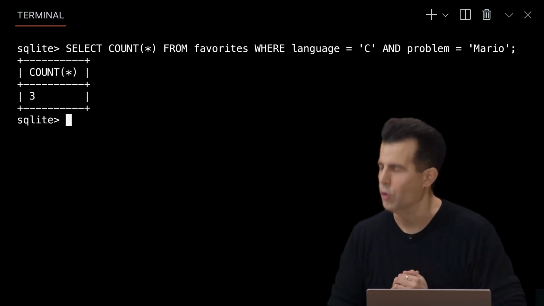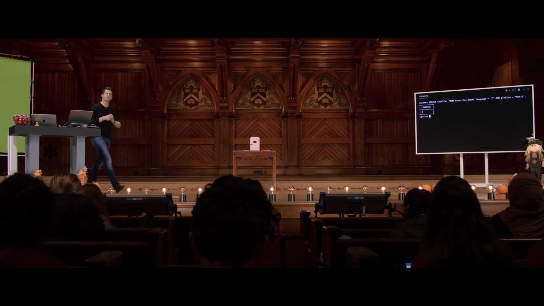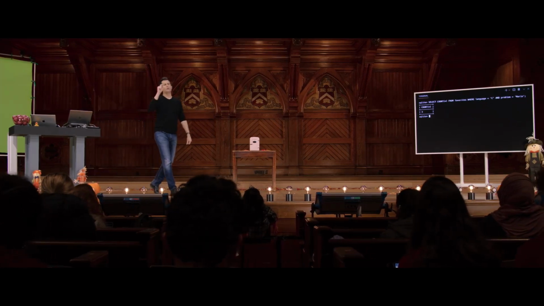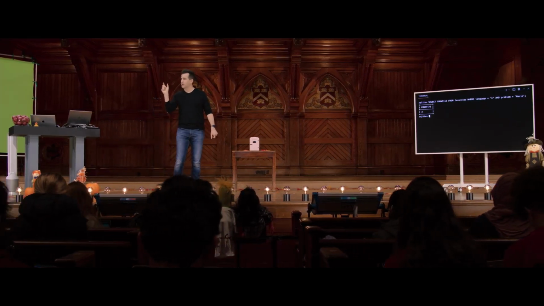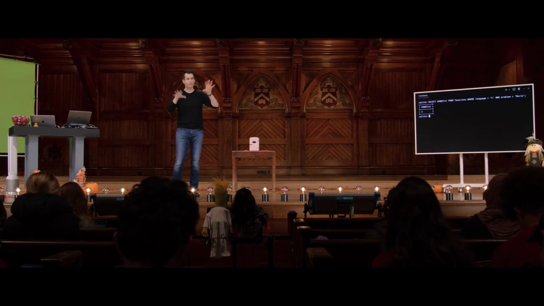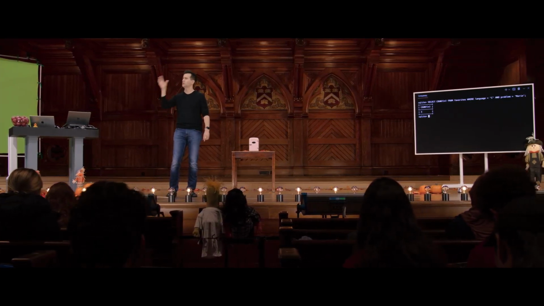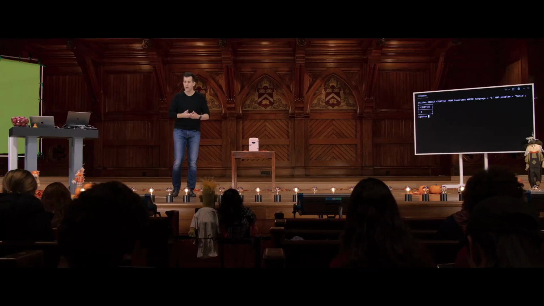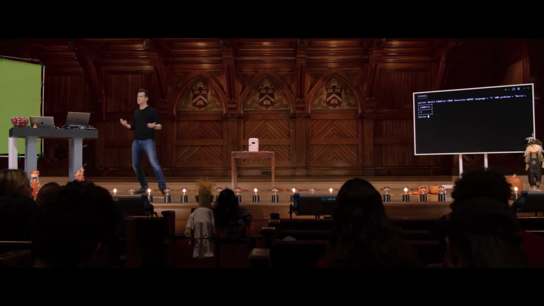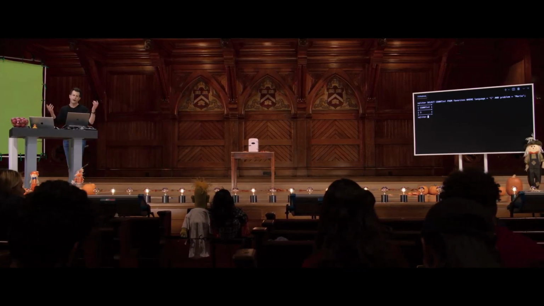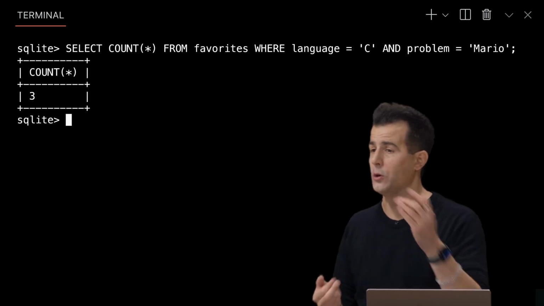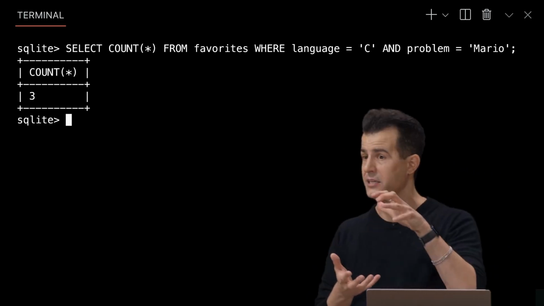All right, what else can we do? Well, more compelling might be to see, kind of like in Python, for each language, what was the popularity thereof? And at the moment, we don't really have a way of doing that except in Python, where we had the loop and we had those variables with the dictionary that did all of that counting for us. Totally doable, but tedious, especially if your job is to analyze data. My God, even writing 15 lines of code to answer simple questions is kind of ridiculous.